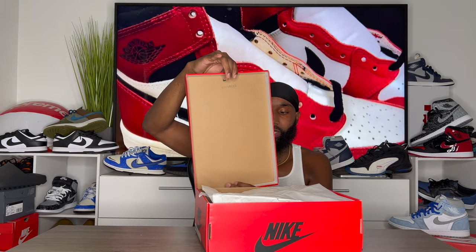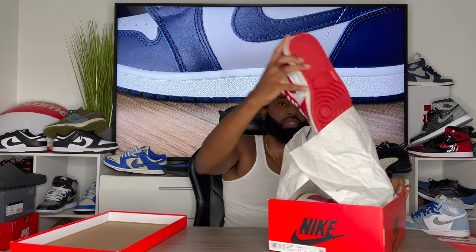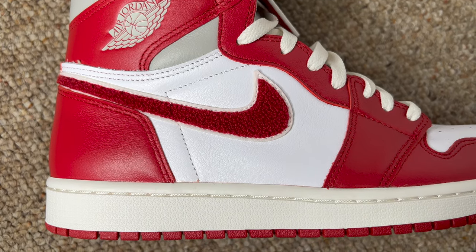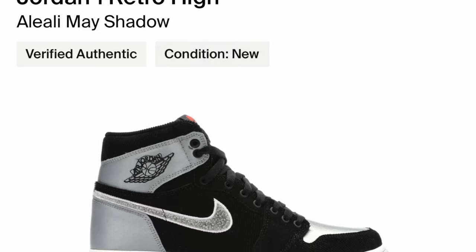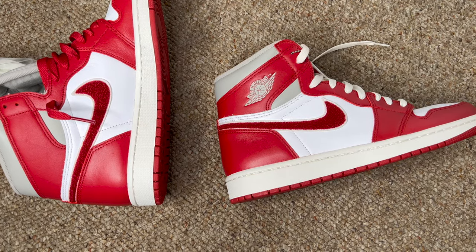But anyway, we open up the box here and we get a stamp on the inside of the box right there with a black swoosh on top of that. We do get some regular tissue paper inside of these, and then we get this really beautiful Air Jordan 1 Varsity Red. Now, there are other Air Jordan 1s called the Varsity Red. I don't know why they didn't stick with the name Chenille or the nostalgia, but I really think this is a dope colorway, and I love that rug material on the swoosh. That material we see on the swoosh right there really reminds me of the Lely Mays, so I really do love that touch on these.